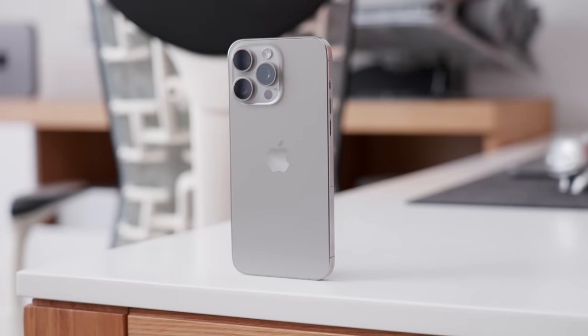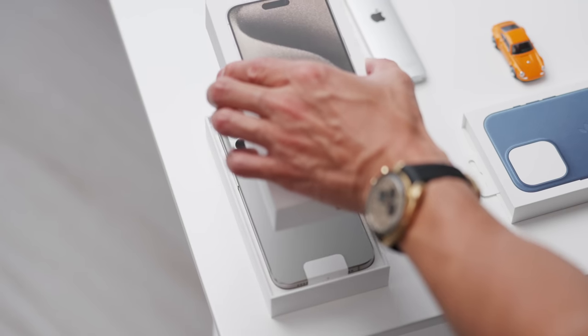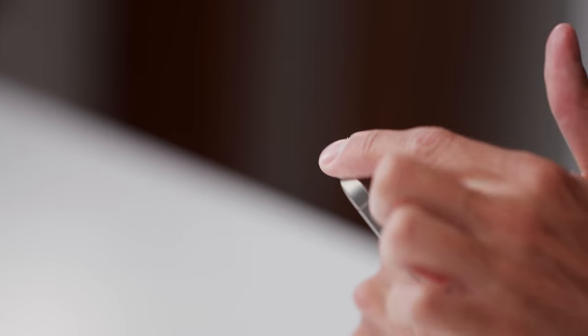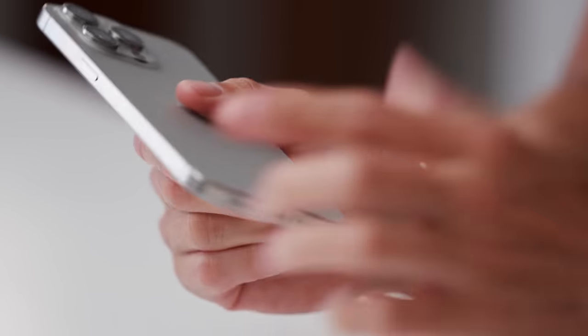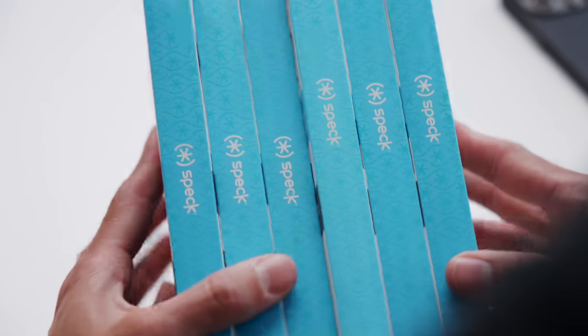Smartphone of choice: this trip was to test out the brand new iPhone 15 Pro Max. This actually came in like a day before I left, so I used it as my daily there. It's in the natural titanium. You honestly don't really notice the weight difference from the titanium, maybe slightly compared to the stainless steel. I will say that it still picks up fingerprints, and I tested out quite a few cases while I was there.